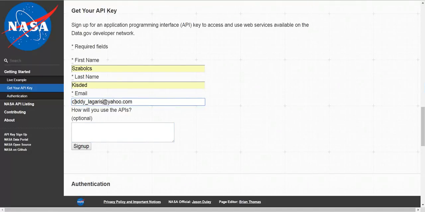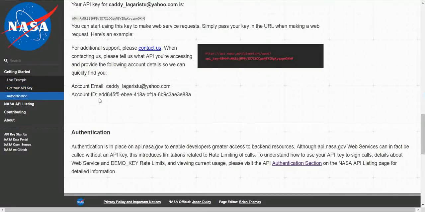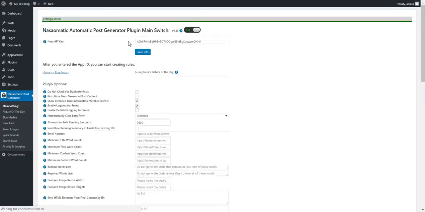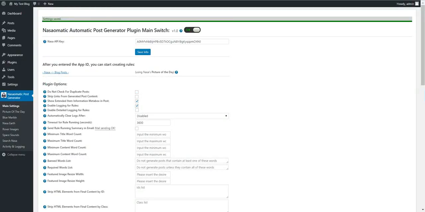I include my email and click sign up. You received an API key. Copy this and paste it here. Save info. Now we can start creating rules.